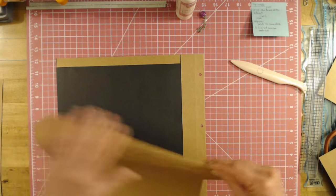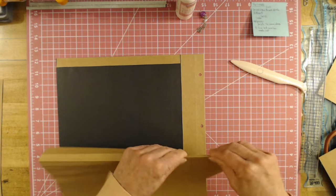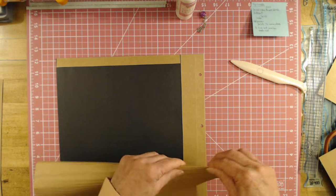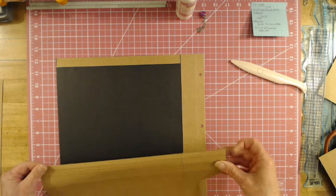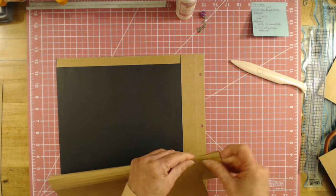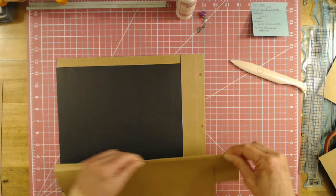Yeah, does it make me mad? Yeah. But what am I going to do? It's already done, dude. I'm not redoing it. It'll be just fine. You just want to get that curve back in it. Sorry about that, guys, but you know, at least it'll show you what you do in case you do it.